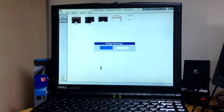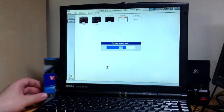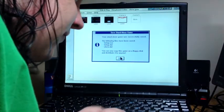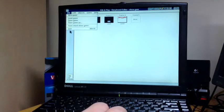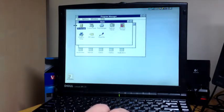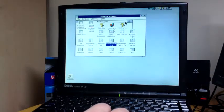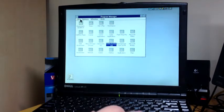Now, one of my former lecturers was talking about the Click and Play effect, or, as it's also known, the Dark Basic effect. Click and Play would let you create games like this, kind of 2D, 16-bit. Oh, here we go. Following files have been saved. But the problem is, it seemed that you could create a million different games, all of which were exactly the same. A lot of people found Click and Play to be very unimaginative, very restricted in what you could and couldn't do.